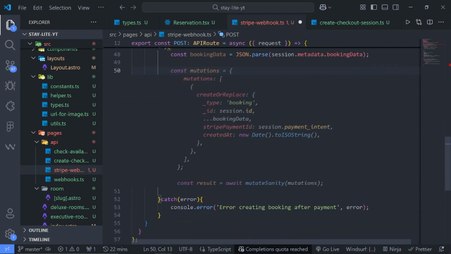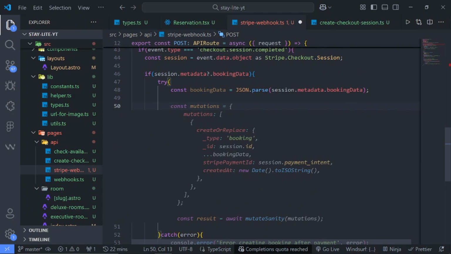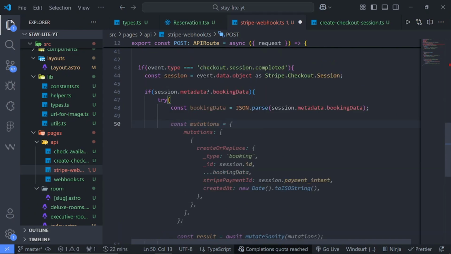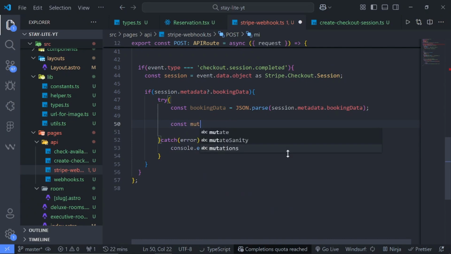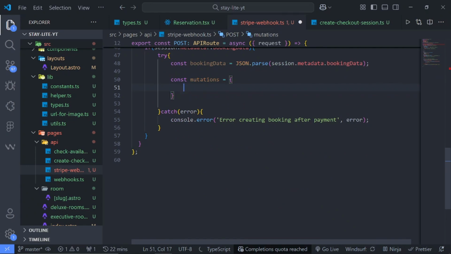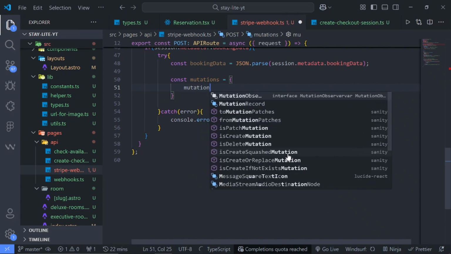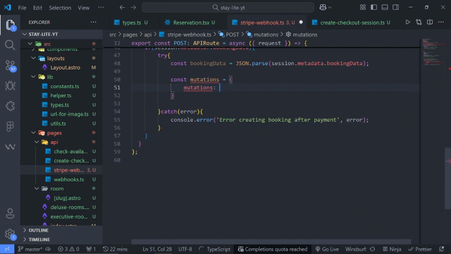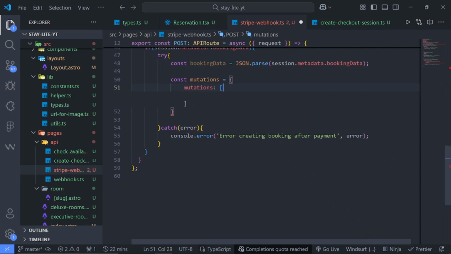I would hit tab for this to complete, but in order for us to be on the safer side, I will just write it out. So we say const mutations, and this should be an object, like so. Then we'll pass in the mutations, and this would be an array of objects.